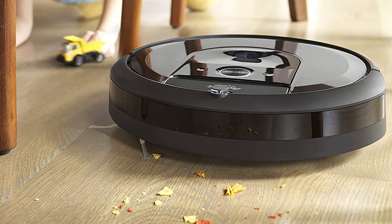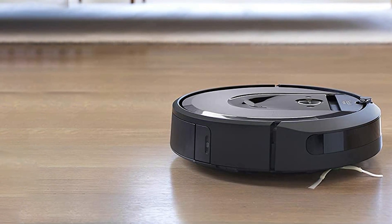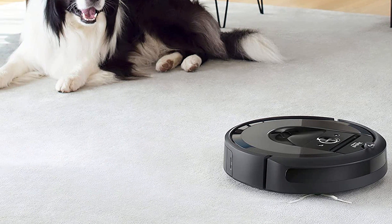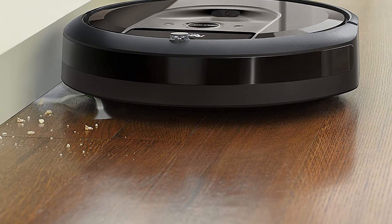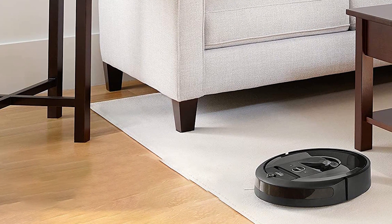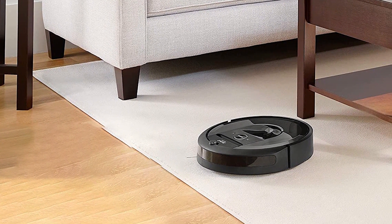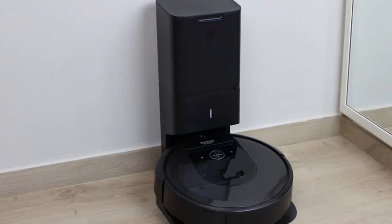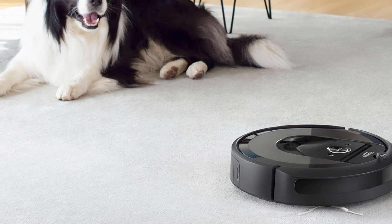Another differentiating feature between the i7 and the i3 is that you can define cleaning zones in the i7. For example, you can define your living room as separate from your kitchen. This gives you the flexibility to only clean one room at a time, instead of the robot having to clean the entire house in each cycle. Imagine you want a quick cleanup of the dining room before your dinner guests arrive — the i3 will not be able to identify the dining room and will set out to clean the whole house, whereas you can use Alexa or Google Voice to tell the i7 to go and clean the dining room. The i7 also shares the same high suction power, dual multi-surface cleaning brush, and personalized cleaning schedules that the i3 is capable of.